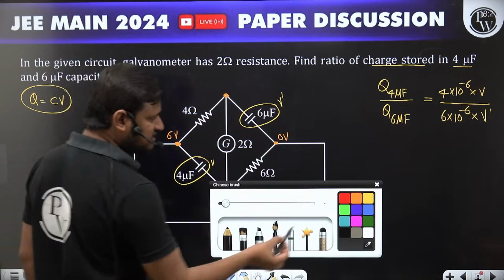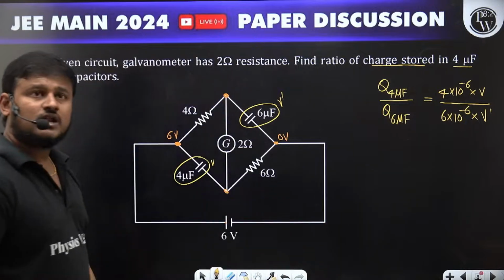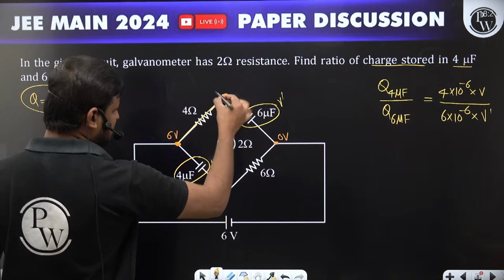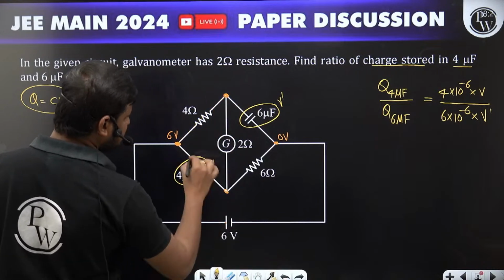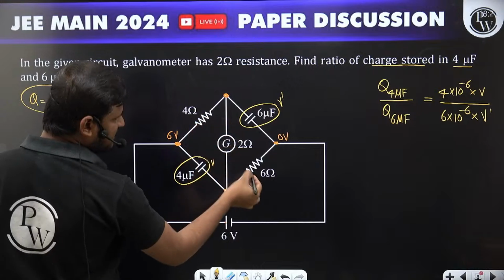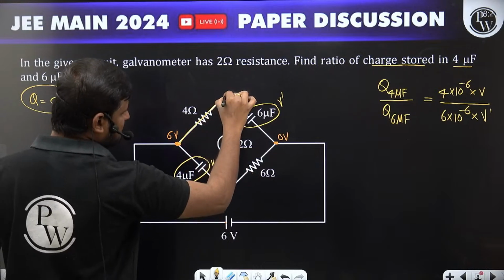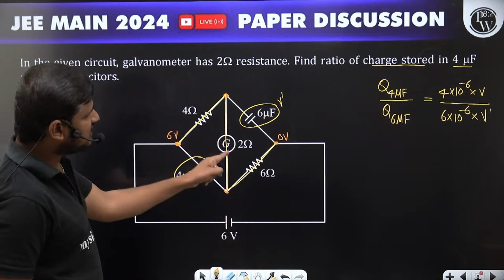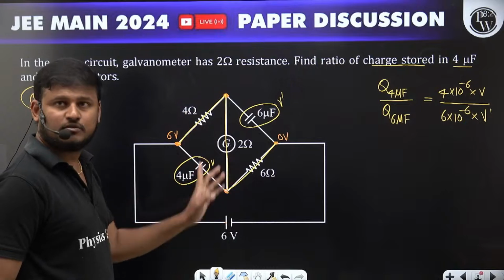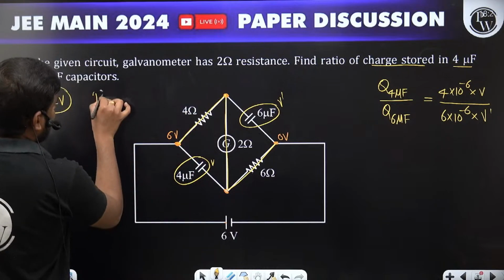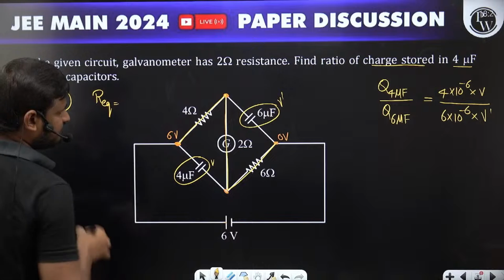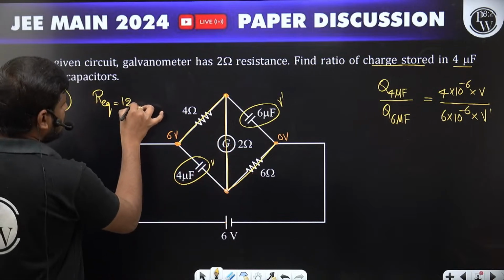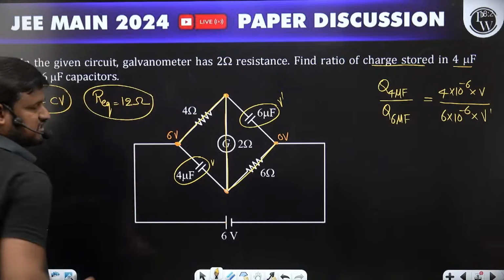So for that, first let's calculate the total resistance and total current. First the resistance, see here. What are the resistors we have? This is a 4, this is a 2 and this is a 6. If you see, the current goes this way and this way, so I could see that these 3 resistors are in series combination. So the R equivalent will be equal to 4 plus 2, 6. 6 plus 6, 12 ohms is the net equivalent resistance.